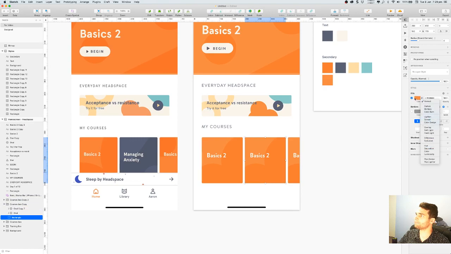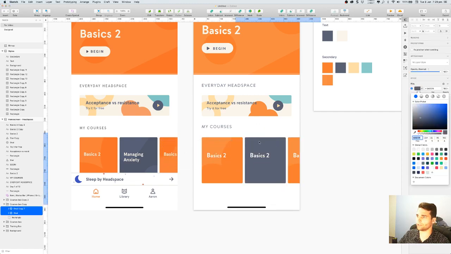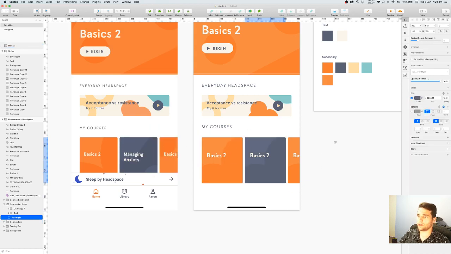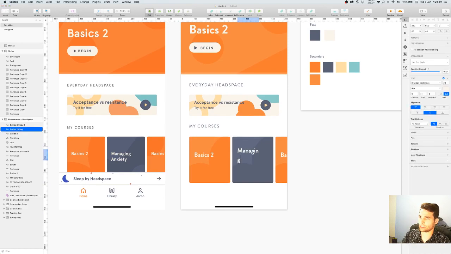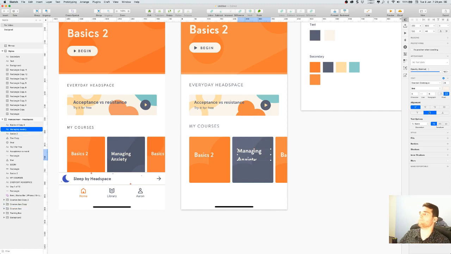Now you'll see, oh, we have a new color on board here, guys. It is the light blue. Ooh. This is Managing Anxiety. Now you'll see that I've expanded it, but because I've middle set the alignment, we can't get the line height consistent.